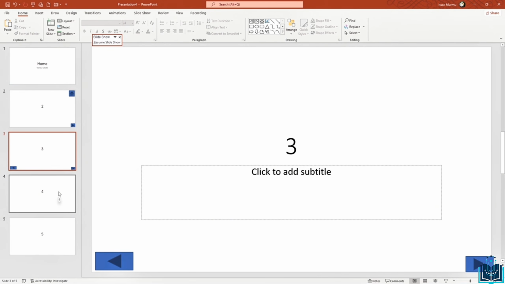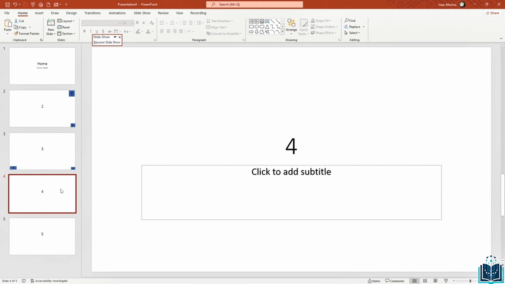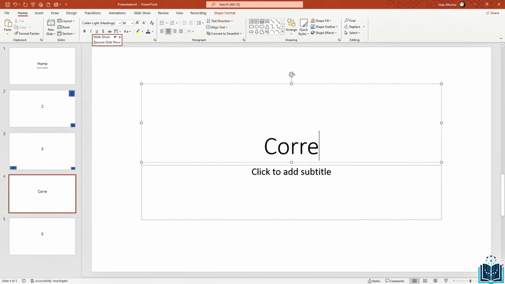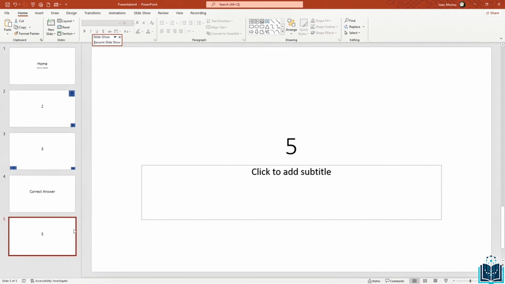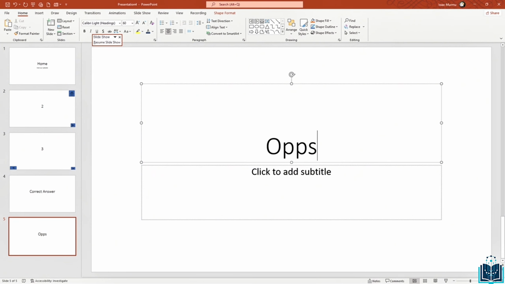For the true button, set the action to hyperlink to the slide that says the correct answer. For the other one, let's say the slide says oops, try again. And that's it.